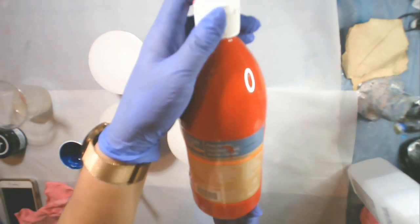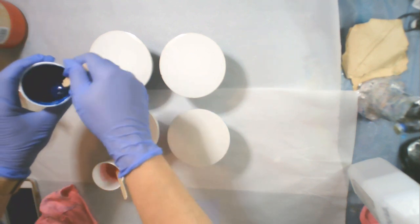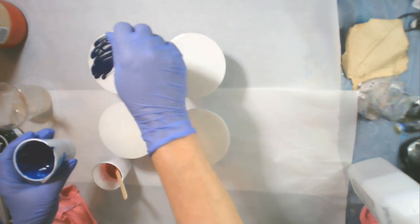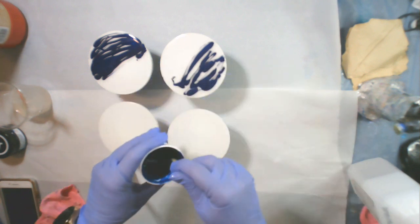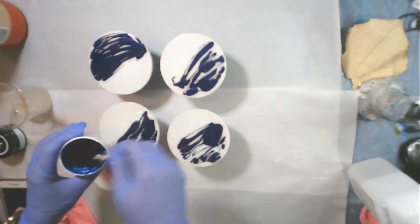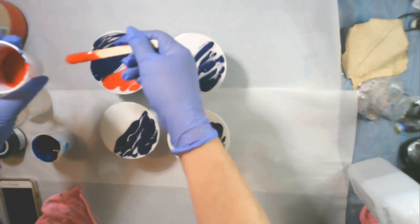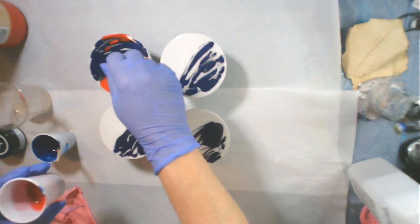And I'm using the Just Resin Midnight Blue, and I'm using Artist Loft Floor Acrylic Red for my red, and just going to use my stir stick and just kind of stream it across there. I'm not trying for any certain pattern. I just want to get the colors on there and mingle them up a little bit. Don't really care for them to blend. I do not really want to make purple. I just want red and blue. It's okay if the white shows through a little bit, because that goes along with these colors as far as the team goes.